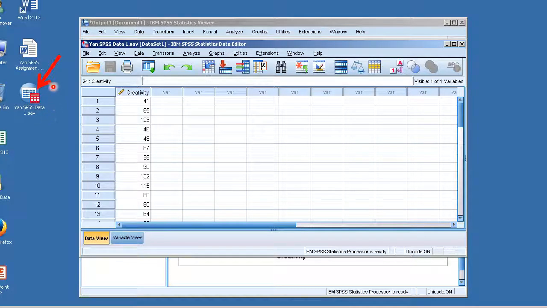Now you see after you save the data set, here is your SAV SPSS data set. And I believe I changed the name because I wanted it to be the same as my output file.